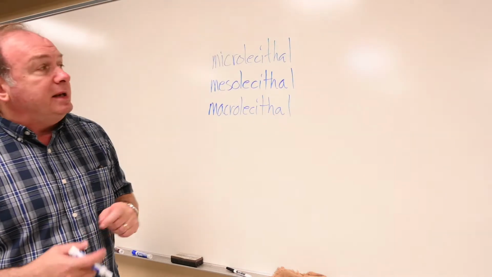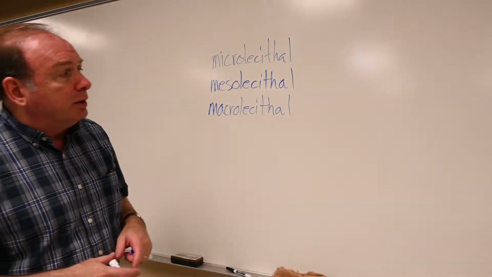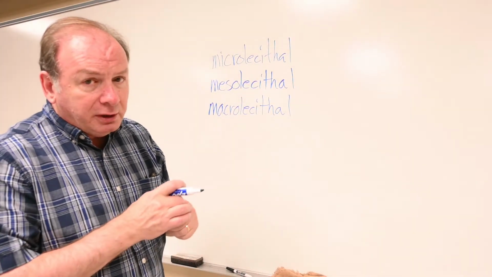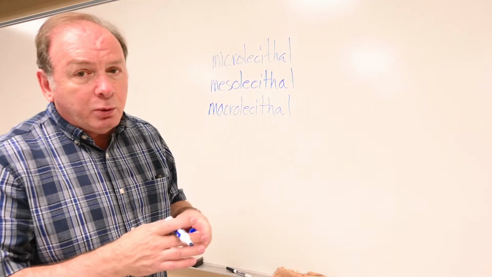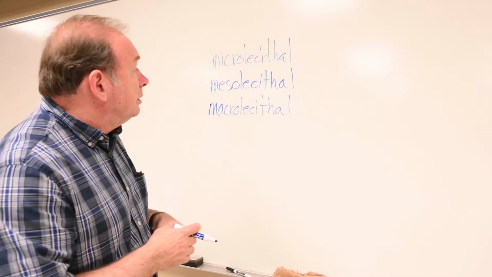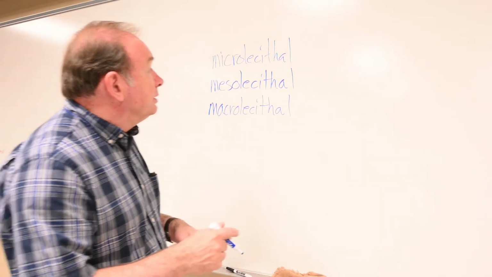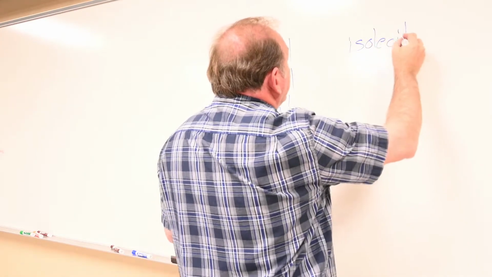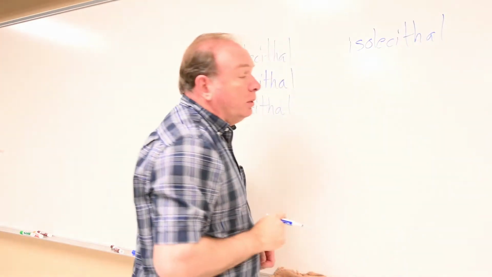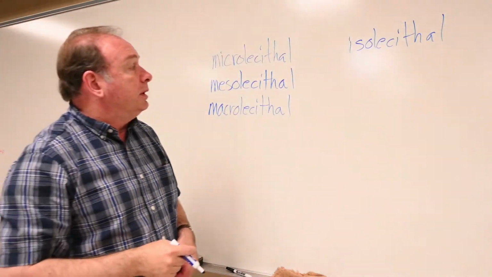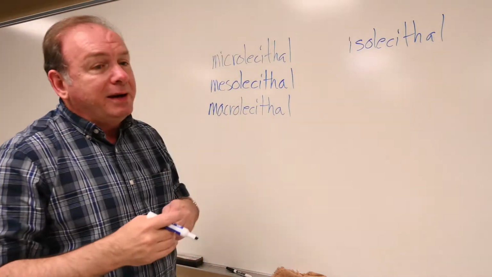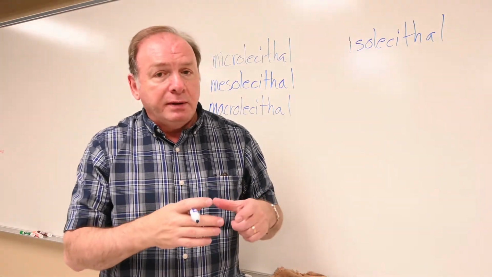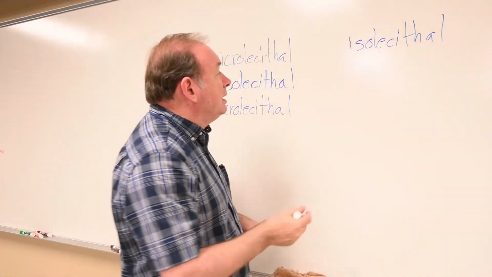In addition to that, the distribution of the yolk within those is not going to be the same between the different types. Generally, in a microlecithal egg, there's so little nutrient in there, we consider it to be equally distributed within the egg, so it's considered isolecithal. Isolecithal, there's a small amount of yolk in there. If there's a fair amount of yolk in there, it has to be located usually at one end of the egg, or one pole, what we sometimes say.